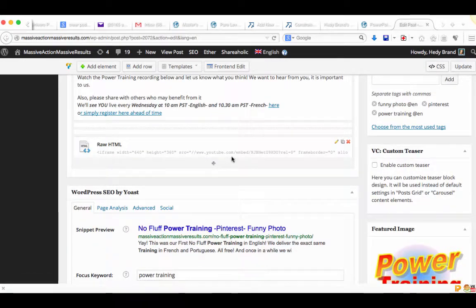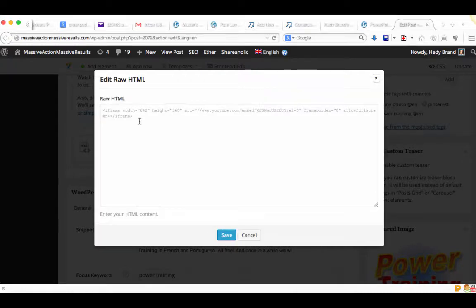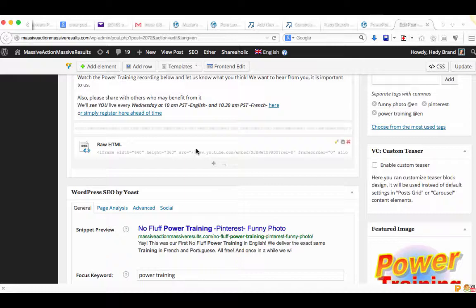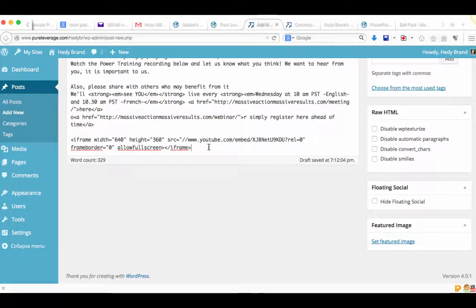So it's right here, raw HTML. Now I can show you how to get that from your YouTube channel or for someone else's YouTube channel. Okay, so here I'm going to copy paste. Paste, you see that's HTML. Here I did rel equals 0. I could make a training on that. This is what I use usually.